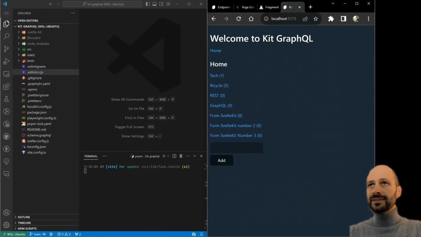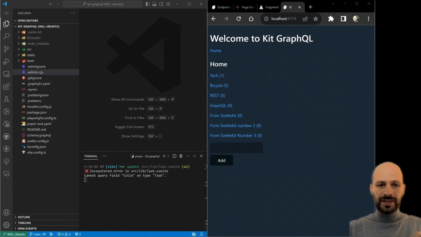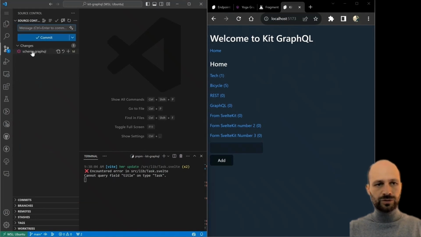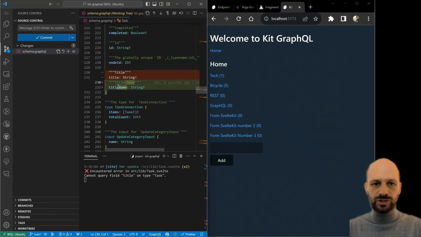All right. So one good thing is also about this one schema, which is somehow the contract between the client and the server. Let's go back here and pretend that in our backend, someone is changing something in a field, which sometimes happens. And I don't do anything on my client code. And Houdini, which is checking the schema from time to time, tells me, oh, cannot query title from the type task. And fortunately, if I go to my diff here, I can see directly that in create task input, it doesn't require a title now, but a title name. And you can see that, yes, it seems that the whole title was renamed to title name.